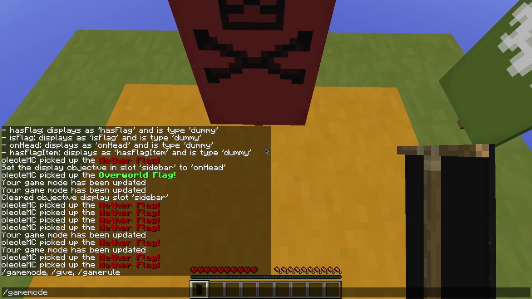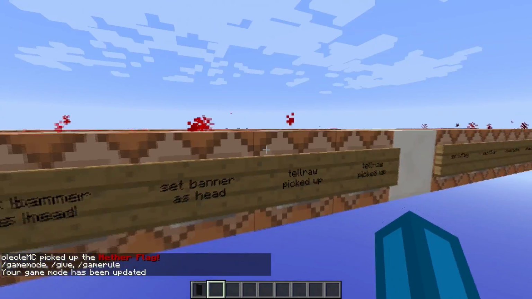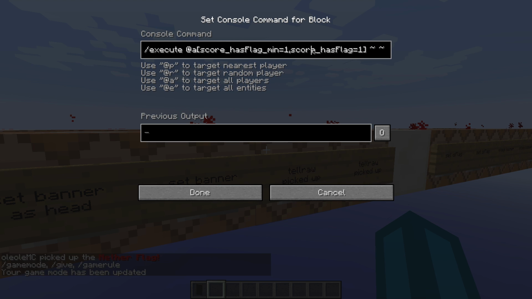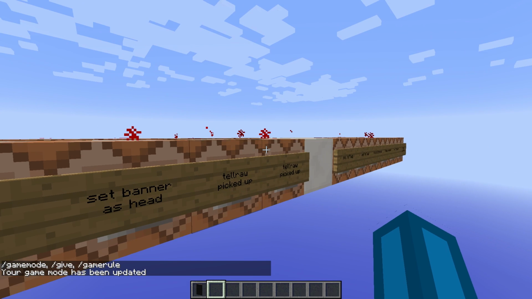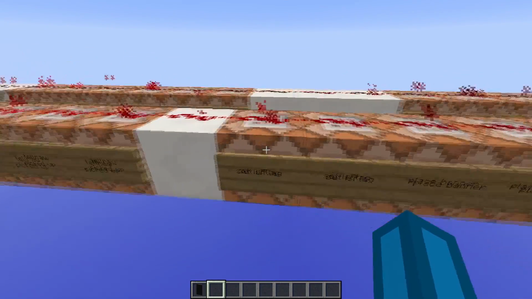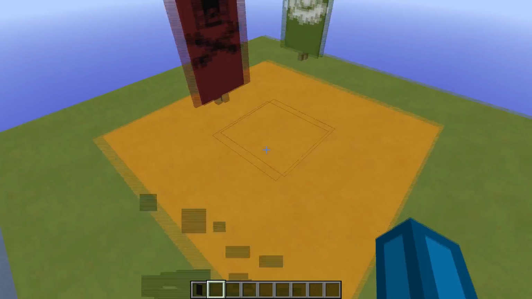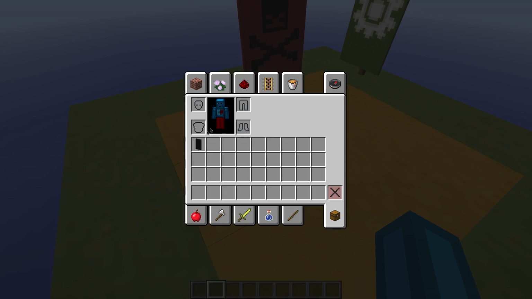This is a simple /tellraw command which gets executed because if I have a hasFlag score of 1, it's going to do tellraw to every player, and it's going to say that the nearest player which has the flag picked up the nether flag. Yes, I used some nice formatting there. Same goes for the green flag, of course. And that's basically everything about the picking up system. So yeah, you know what's going on.